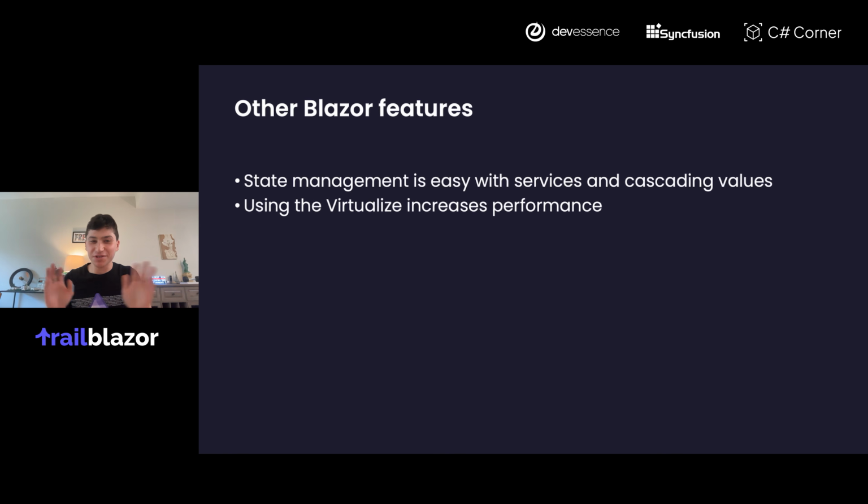So other Blazor things that we do use, like state management, is a lot easier than we have found that you will really find in the JavaScript ecosystem. You have dependency injection, there's cascading values, there's other forms as well, but we don't really use anything else. There is some integration that you can do with local storage and client-side data, but it's just easy to get, persist, and maintain the data you need on a client-side application in Blazor. And that's part of the benefit for us of using it.